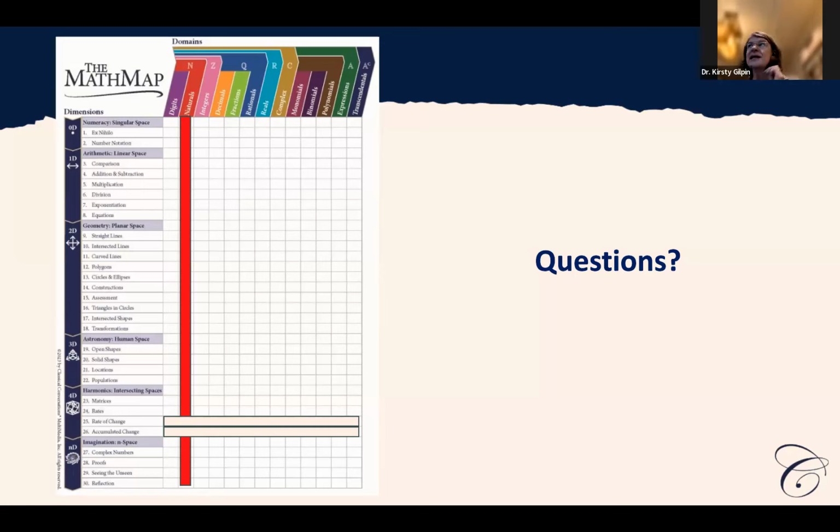And then lesson 26 goes the other way, and we're still looking at change, but this time we're accumulating it. And so if you think of that idea of integral as being a whole, integrated, putting together, integral calculus is that idea of we're putting together pieces, and so we're accumulating that change. And so those are the titles that we're going to look at this week, which wraps up 4D and leaves us with 4 more weeks to talk about our imaginations. So I'm looking forward to the next couple of weeks as we finish up our quick tour through the Naturals Math Map.